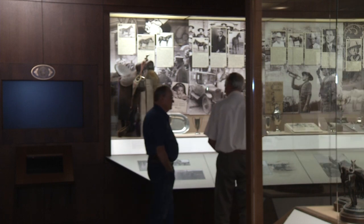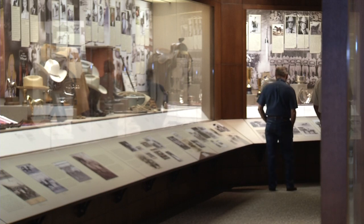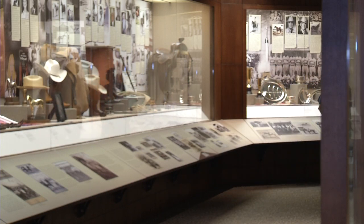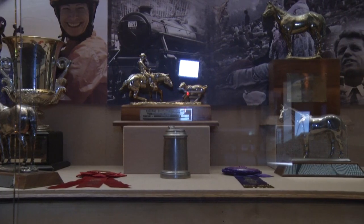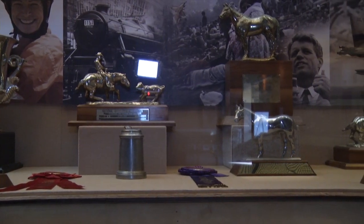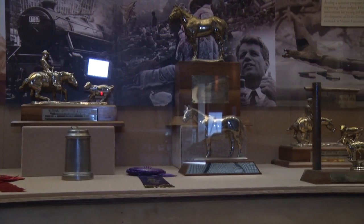We really think it's important for our American Quarter Horse Association members to visit us and find out the history of the horse they love so much. Our past kind of dictates our future and they can find some of their bloodlines here and see these champions in their backgrounds. And admission to the museum is free for members.